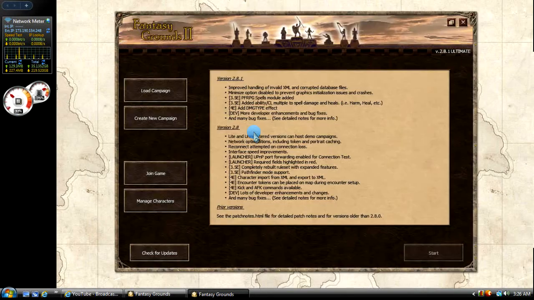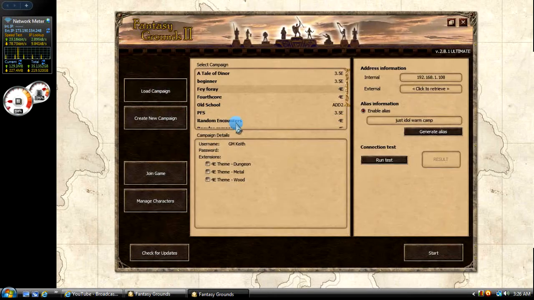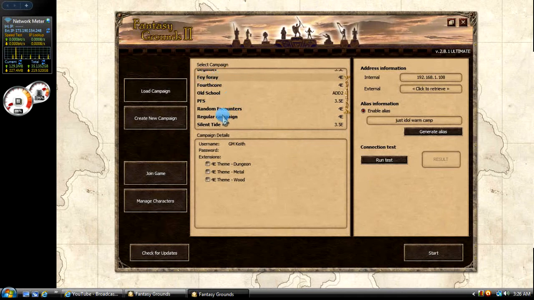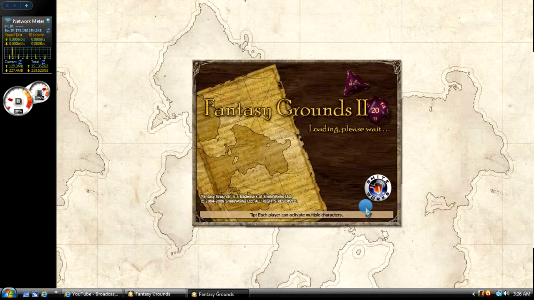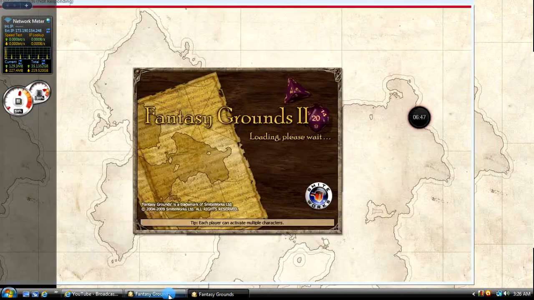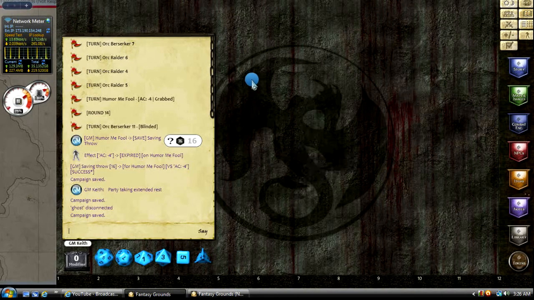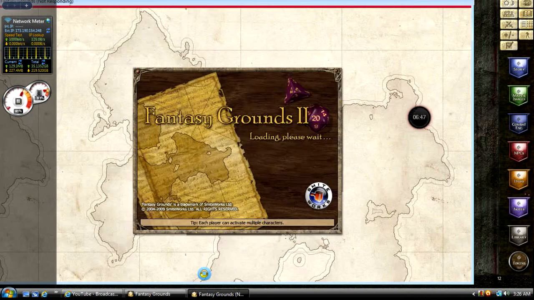Going back to the launcher. Load campaign, and we're not going to go back into the one that we had started. We're going to go to the regular campaign because we want to see that as a module. Oh wow, I didn't realize I had two of them going.